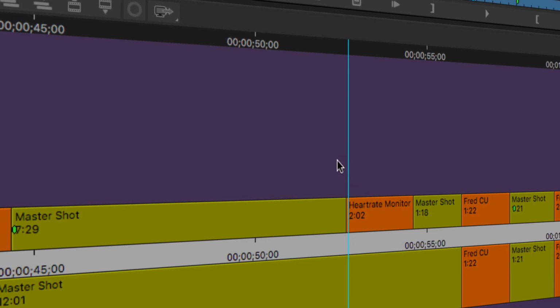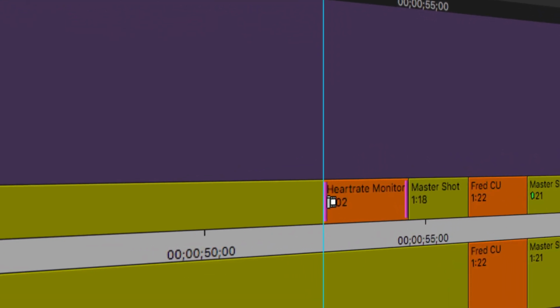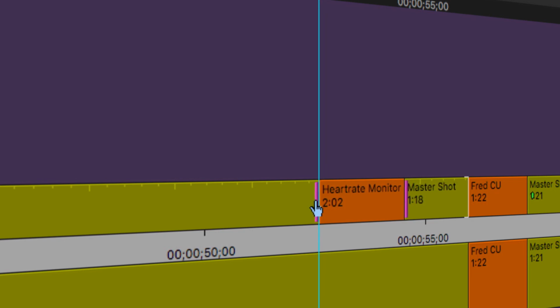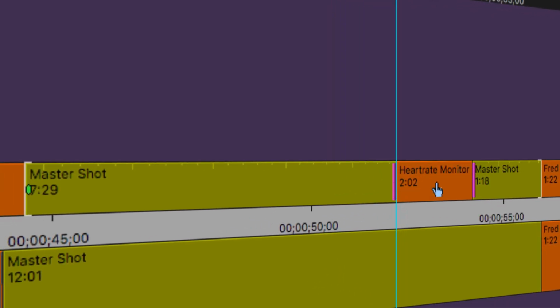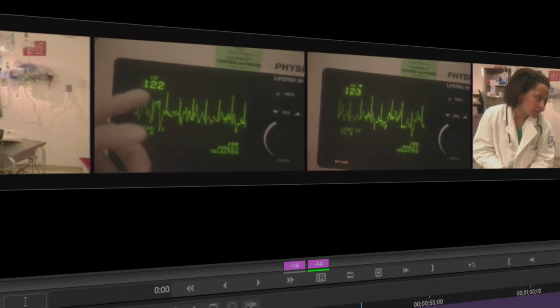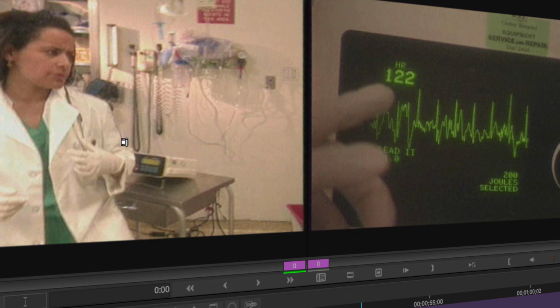Now, a slide, rollers outside. I'm going to lasso right to left, and I get into a slip, rollers in the clip, slide, rollers outside. Double click the rollers, and now the pink rollers are outside, meaning for every frame I reduce of the master shot here, taking away a frame, I'm adding in a frame to this shot over here. And it's as if you're doing a dual roller trim with a shot in between it. In this case, the shot is the heart monitor. Because if I'm in a dual roller trim like that, for every frame I add to this clip, I take away from that clip, and vice versa, wax on, wax off.